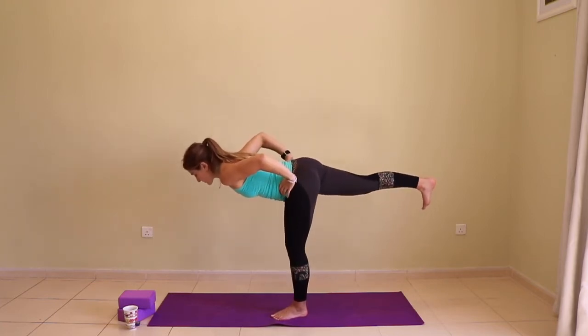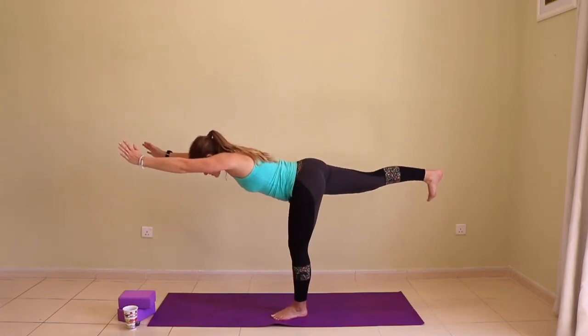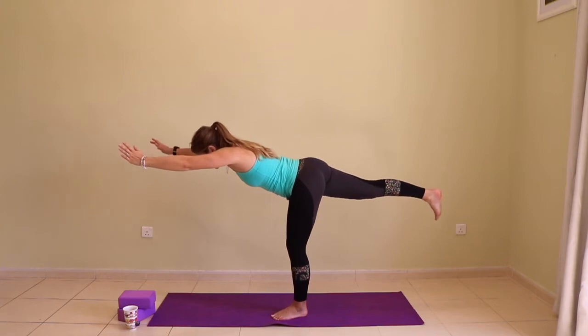So if you've got tight hamstrings, you're really going to feel a stretch also now through that standing leg. You can reach the arms out in front to challenge the balance more.